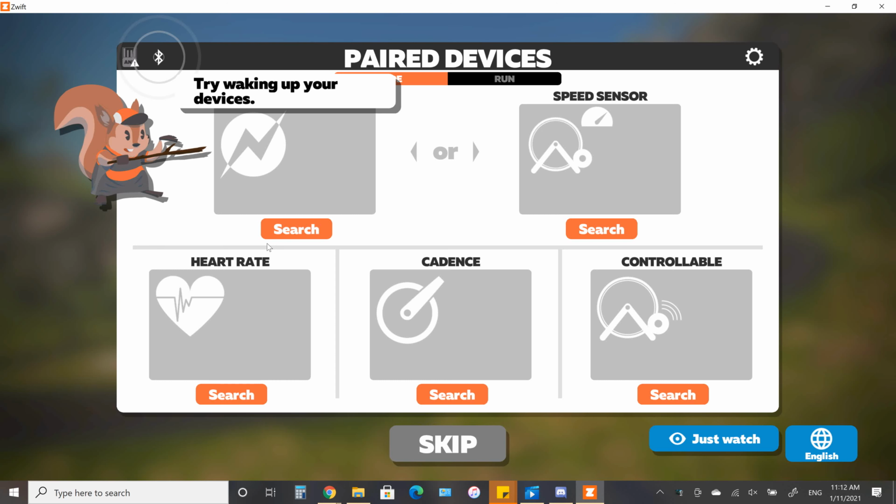In today's video, we're going to be showing how to go and find the Zwift Ramp-up FTP test. And as we currently see on the screen here, I have Zwift loaded and running on my PC.